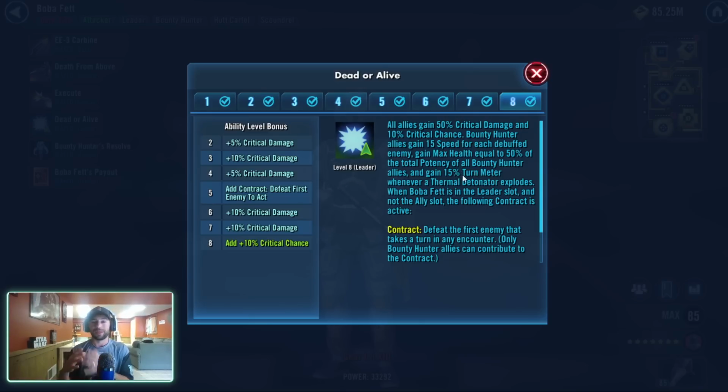15% turn meter. Think about Zam throwing out all those thermal detonators. Those are debuffs. So now your whole team has speed. She deletes one of them. Boom. Turn meter. This is a team.